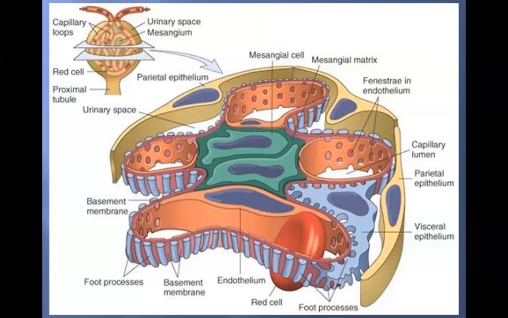So we have mesangial cells, we have capillaries, we have foot processes. These foot processes are because of the visceral epithelium, which is of blue color. Remember, blue color, visceral epithelium. Parietal epithelium is yellow color. And when there is proliferation of parietal epithelium, there will be crescent formation. Okay? Crescent formation can never happen with the proliferation of this.